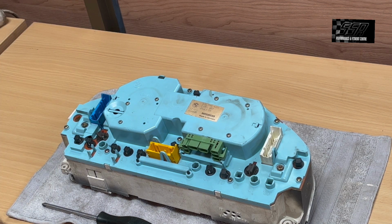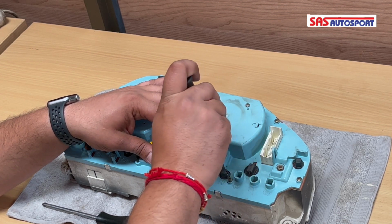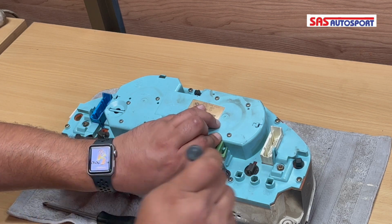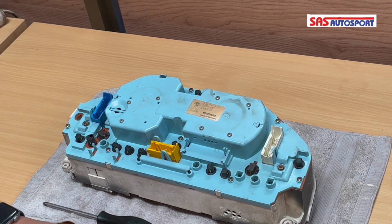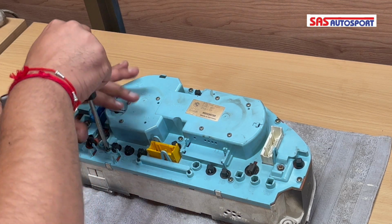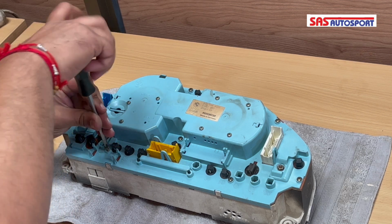Okay, guys, so a cluster is very simple, right? It's intricate but simple. So first things first, what we're going to do is remove your green plug out. Right, and then we've got Phillips screws holding the cluster down, or the casing down to the front housing, right?